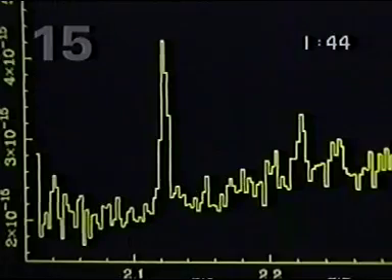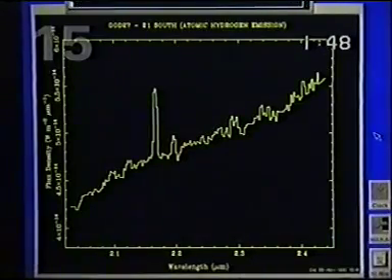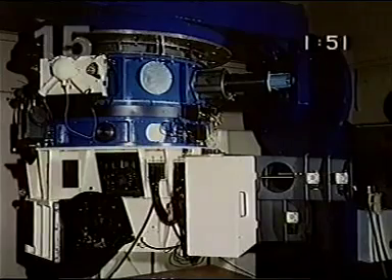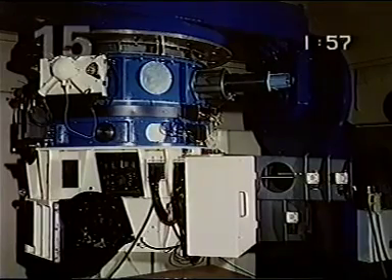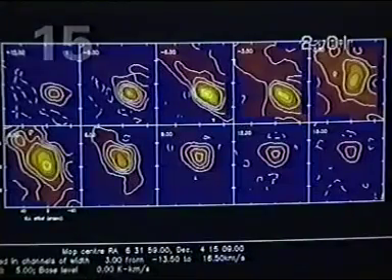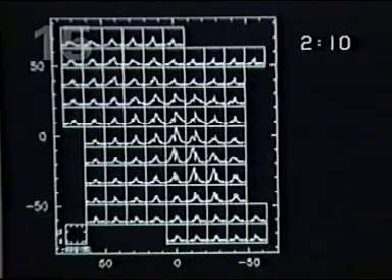But for every image, there will be many spectra to be recorded to work out the chemistry and dynamics of the source. This optical instrument maximizes efficiency because the spectra for an array of points in the image are recorded at the same time as the image itself. The same thing is done in radio wavelengths. Here are some results displayed as images at different wavelengths, but they could also be displayed as spectra at different points.